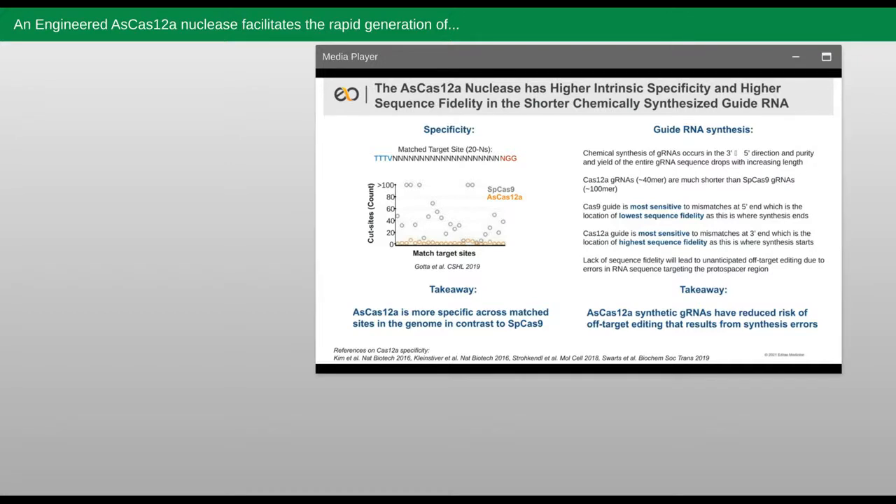Moving to the panel on the right, you see that guide RNA chemical synthesis is another avenue for potential off-targets where you have to deal with the fact that the addition of each nucleotide during synthesis is never 100% perfect. And so truncations of a nucleotide and insertions of more than one nucleotide per each step can occur and do occur with surprisingly high frequency. As a result, you have guide RNAs that are created that perfectly match with an unintended target site in the genome, where this could lead to off-target editing.